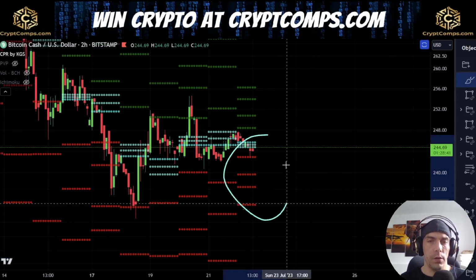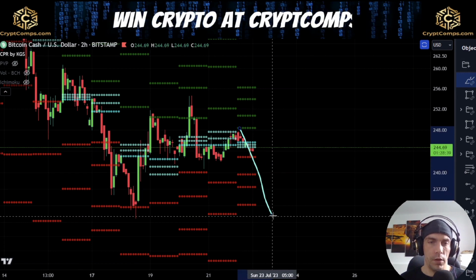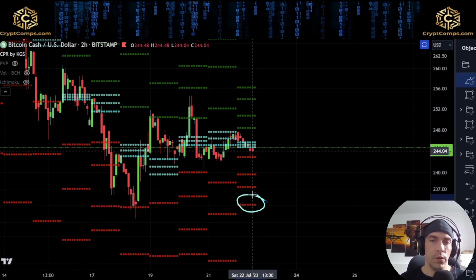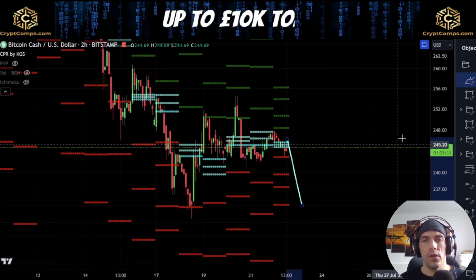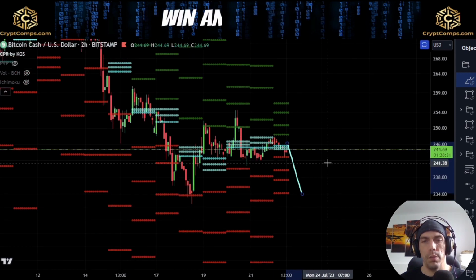We have this 237 and this level here of this 234 as potential downside targets still here. So we need to be careful of these. If we do look to break to the downside, price can move through these levels, but this would be looking for that possibility that we could still see continuation to the downside looking to play out here.